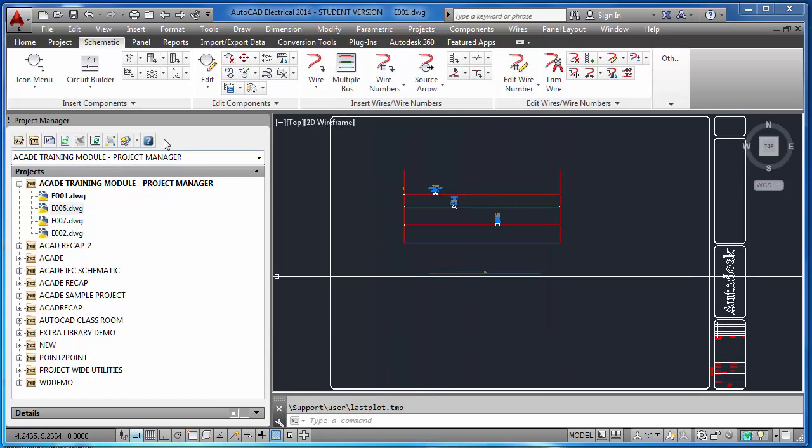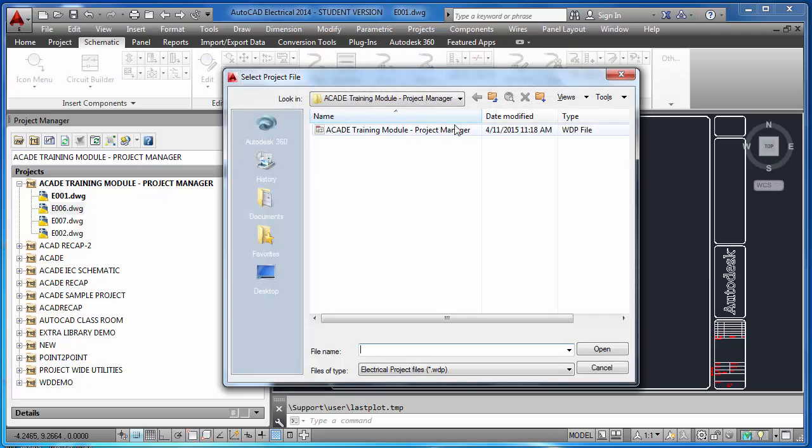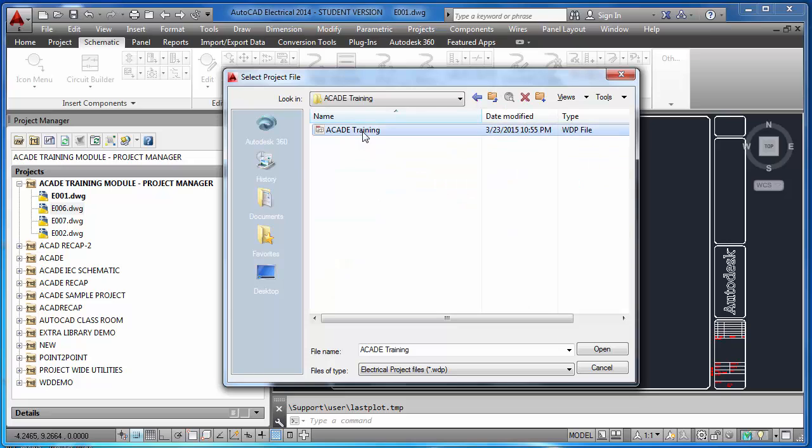So this is all about these tabs which you find in project manager, okay. And if you already have a project, new project, see these are all WDP files, project files.